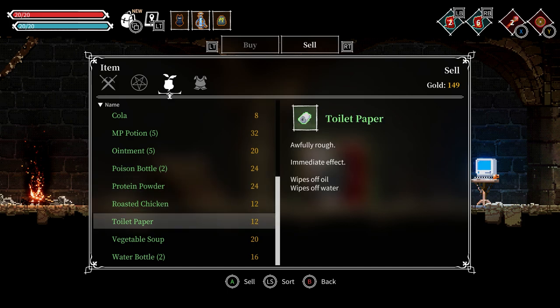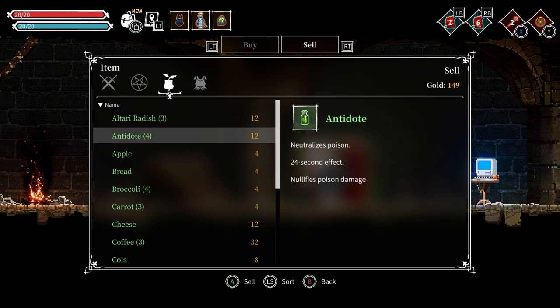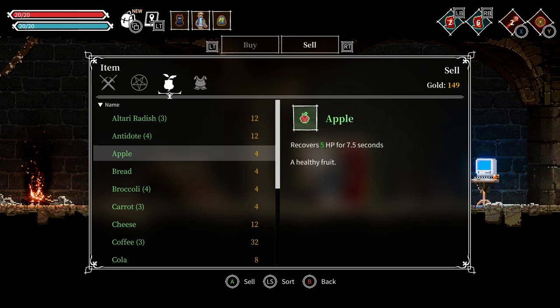So a lot of these things that are like plus 5 HP or whatever, it's kind of like, okay, 5 HP, 5 MP. I mean, it restores MP, so I'll probably keep that. Actually, does my MP restore too? No, I don't think so.